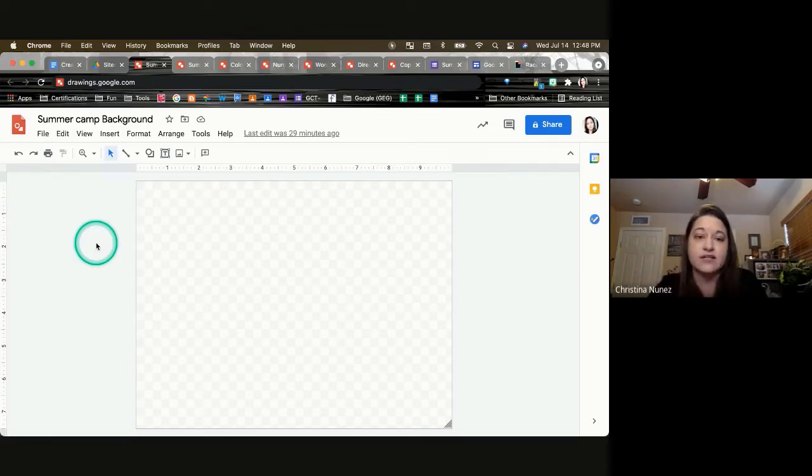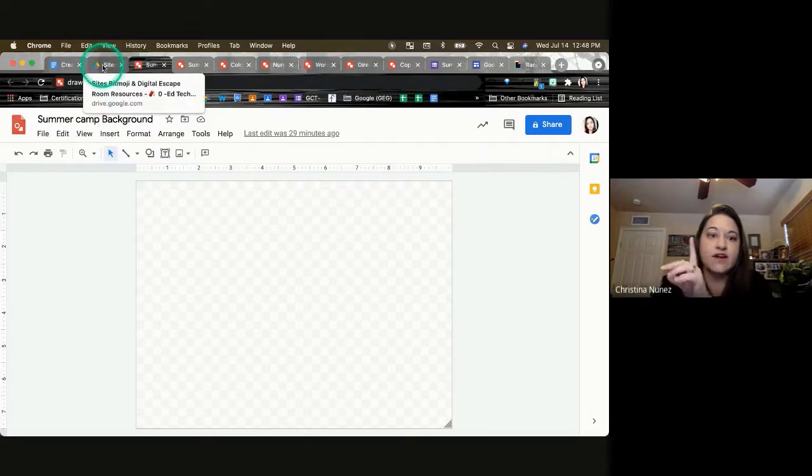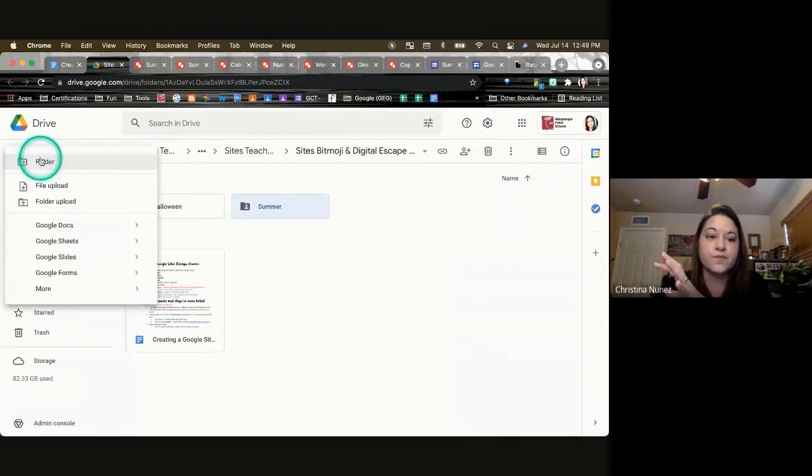And here is one thing I would do first. Well, actually 2 things. I actually forgot one of the steps. I'm going to be building a whole bunch of stuff as we go along, and I forgot my main step. Before you even start, I would create a folder in your drive that you're going to keep everything in. So go to New, Folder, and then make the folder for everything you're going to put in.